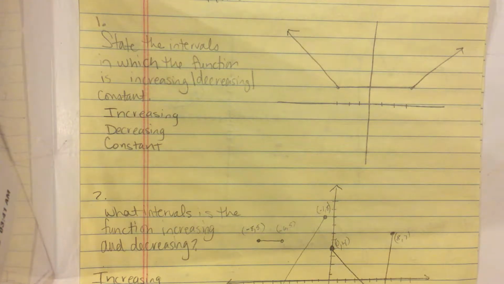Okay, this is 2.1 homework, and I'm going to do a couple problems from it because I know it's just a little bit tougher type of homework. So the first thing I'm going to do is talk about intervals in which a function is increasing and decreasing, and this is number 1 on homework 2.1.